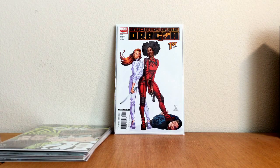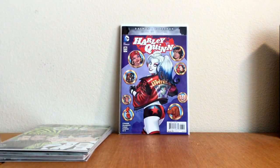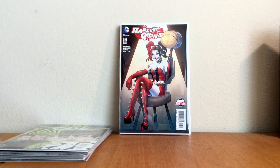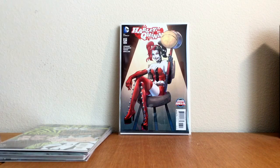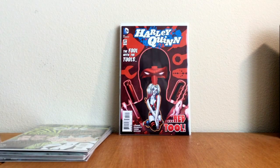Here's stuff starting from my pull. Harley Quinn number 26 — first cameo of Red Tool. Here are those other two copies of number 27 — first full appearance of Red Tool. The John Romita Jr. cover and the regular cover. I guess number 28 is also pushing Red Tool, so we'll see how it goes.